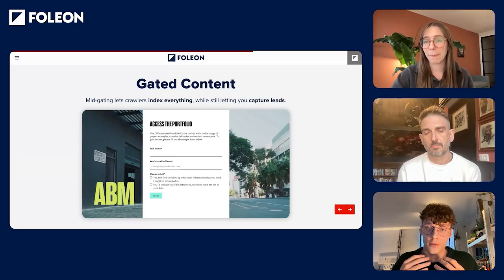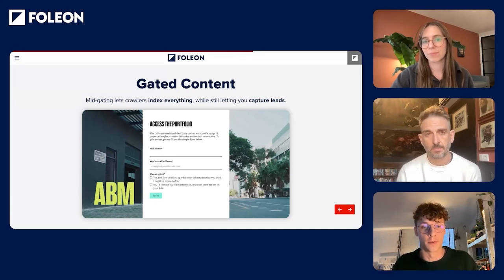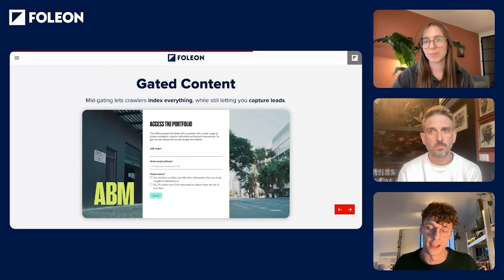So the customer can ask the AI questions about all the content, and it will be able to find that information and respond with the source or the information that they requested. But if they actually visit the doc itself, they'll still be prompted with this gate, and you'll still be able to get that lead in as normal. So it's sort of a best of both worlds approach. Richard, how much of a game changer is this, the fact that the gated content can still be read by AI?